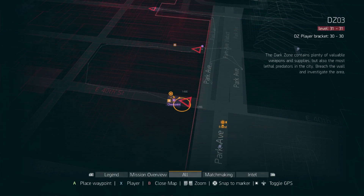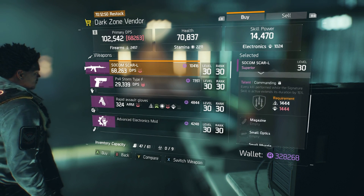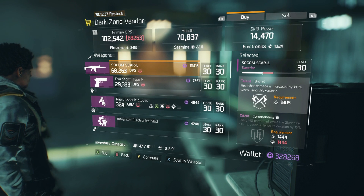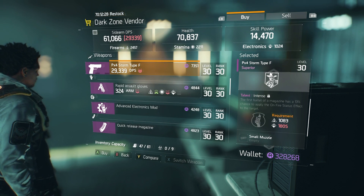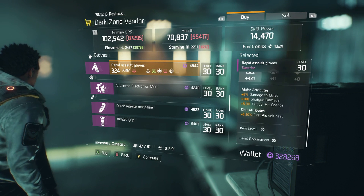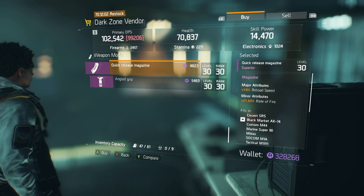On 40th Street and Park Avenue checkpoint, there's a SOCOM SCAR-L assault rifle with headshot damage increased by 19.5% and Commanding — extends signature skill duration by 15% per kill. Good if you're using skills to increase damage like crit pulse. There's also a sidearm with Intense — first bullet of the magazine has a 30% chance to apply on-fire — not a fan of that on a sidearm. The gloves have firearms, damage to elites, and shotgun damage — that is really good, almost a must-have if it's an upgrade.